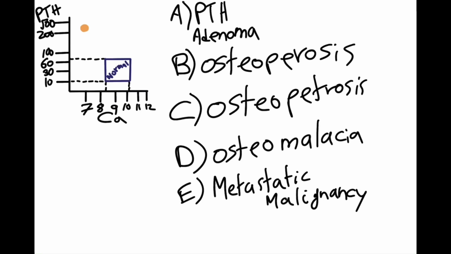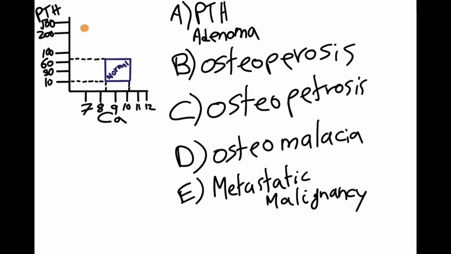In the top left, you can see on the y-axis, there is PTH. On the x-axis, there is calcium. Now, in this case, PTH is extremely high and calcium is extremely low, less than 7. Normal ranges for calcium are 8.4 to 10.2. At the end of the video, I'll provide a bonus fun fact for those of you that stick around.